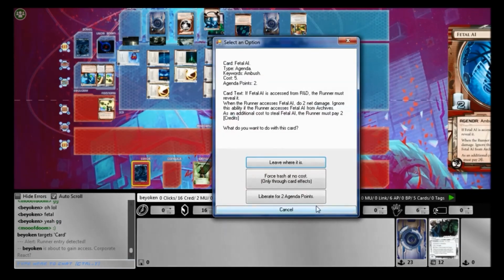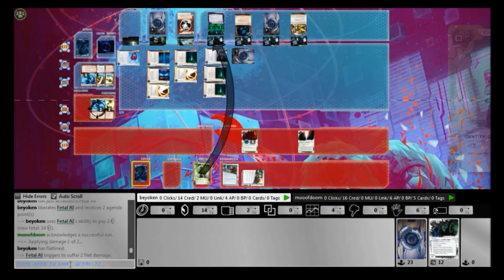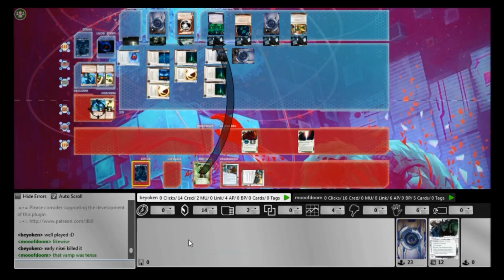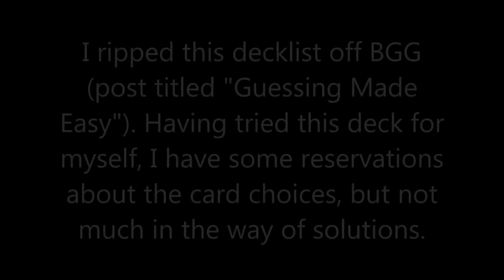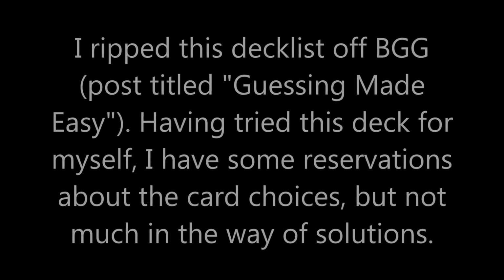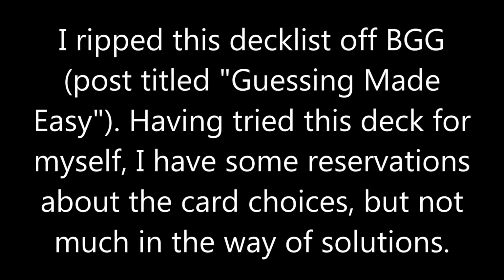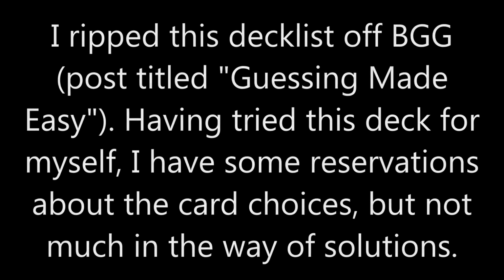And then he traced Ash for 4. When I saw that, I knew what that meant. Yes, it was a Fetal AI, and I don't even score it because I flatlined myself, impaling into that little baby before I can even fetch the extra agenda points. So to conclude, I hate Jinteki Replicating Perfection with a passion. It's so darn annoying to play against.